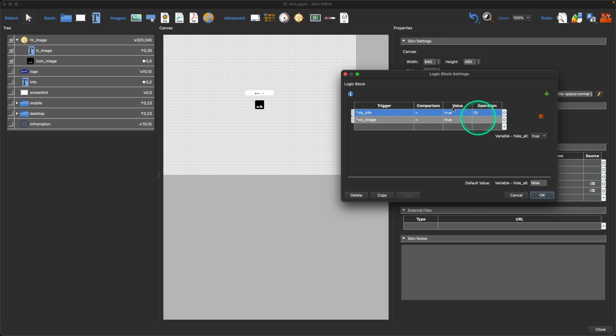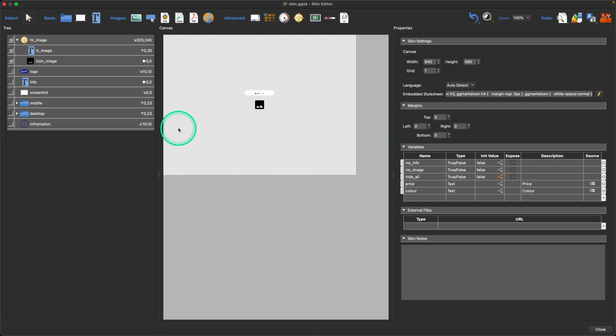So as long as we just update this one thing we're doing affects all of these different things in the skin. Before variables, we would have needed an action in the button to, on mouse click, hide the information button, hide the desktop, another action, hide the mobile, another action, let's bring up the screen tint. So this is doing a lot of automation for us. This is why this is such a big deal in Object2VR. Okay, so that's that one done.